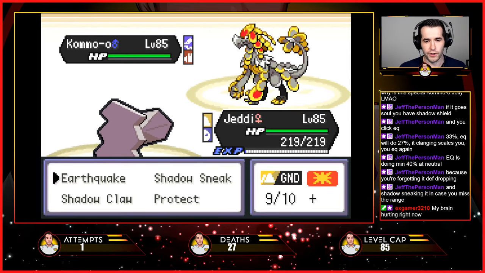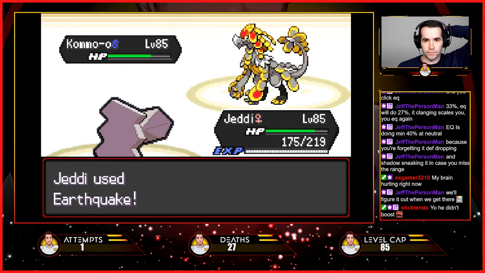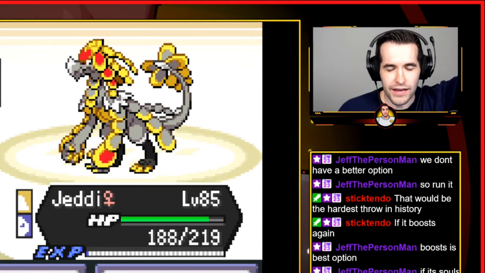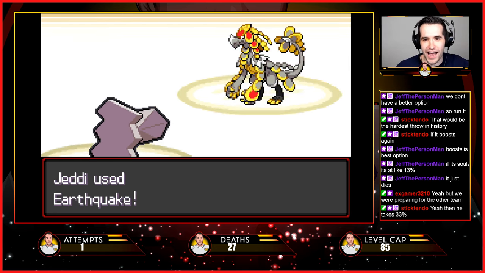Oh, let's just click Earthquake. I think we have to do it. Okay. That's huge. Does half. Come on. No crit. No crit. Earthquake. You got this. Hold on. Yes. Earthquake. Take him down.